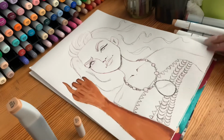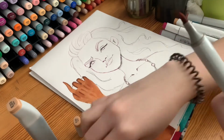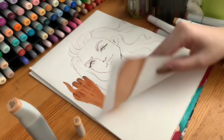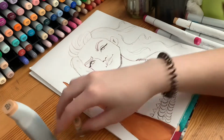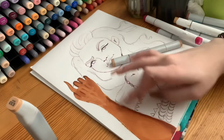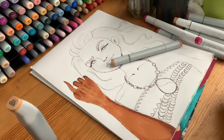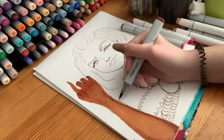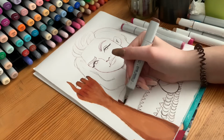I'm gonna have to fill my marker up more, but I'm gonna do that off camera, and then I'm gonna put another layer over this, just to make it not look like that. So okay, hopefully I think I figured it out. I think it looks a little bit better. Not too sure. I'm just gonna continue.